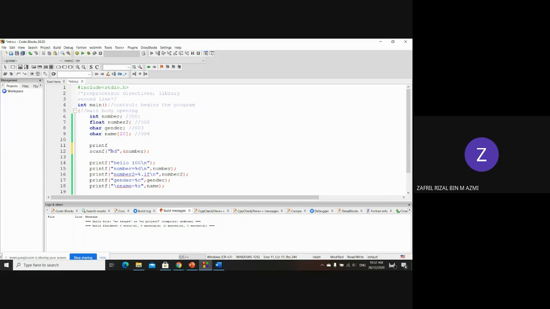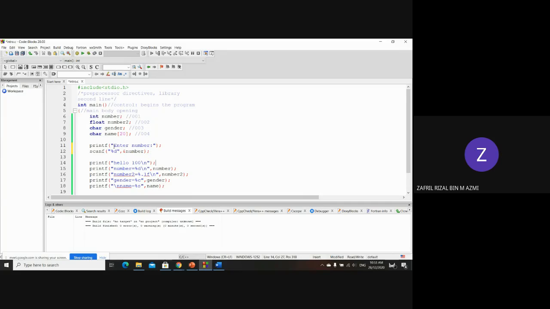That's why I said don't put anything over here. If you want to put any other text before the user enters a particular specific value, you must put it by using printf. So ask your user to enter number. Something like this, that's it. This will be enough.